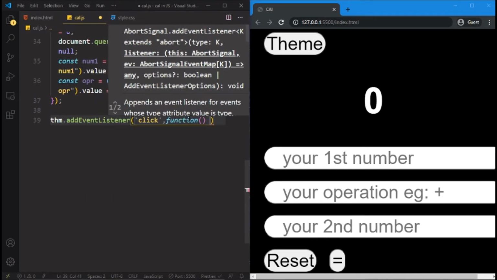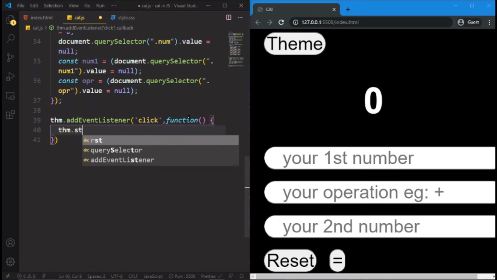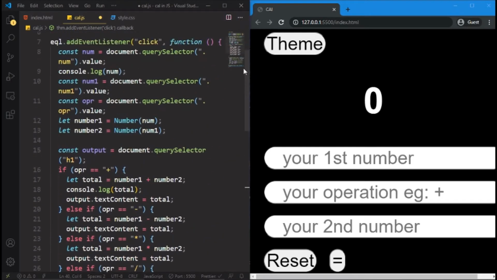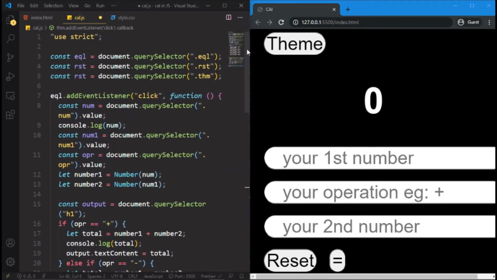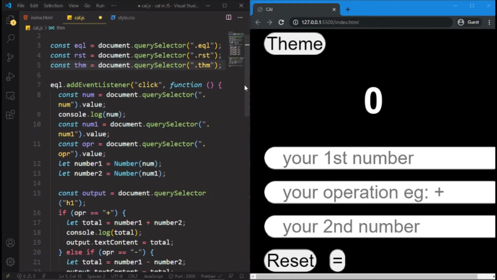So thm dot class style dot, it's not working, wait a second, it's rst, it's not thm. Change this to thm. Okay, now we are all good to go.